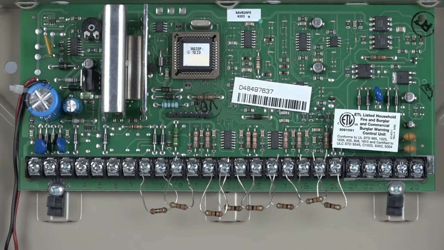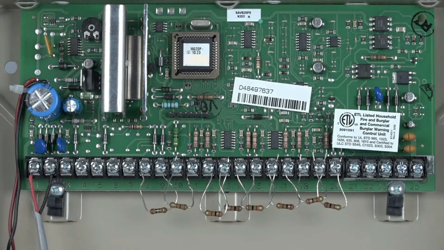After you have mounted the panel in the can you can begin connecting your wires. With the transformer disconnected from power connect its wires to terminals 1 and 2. AC power is not polarity sensitive.